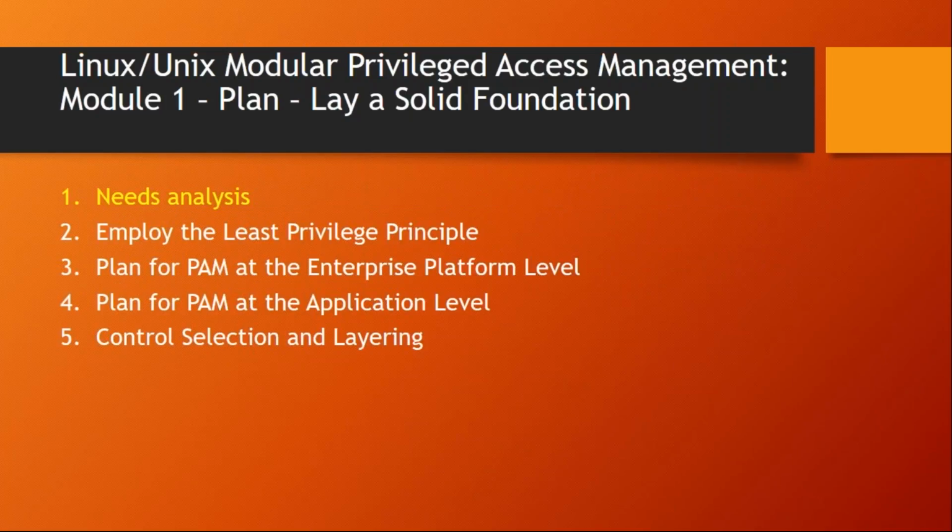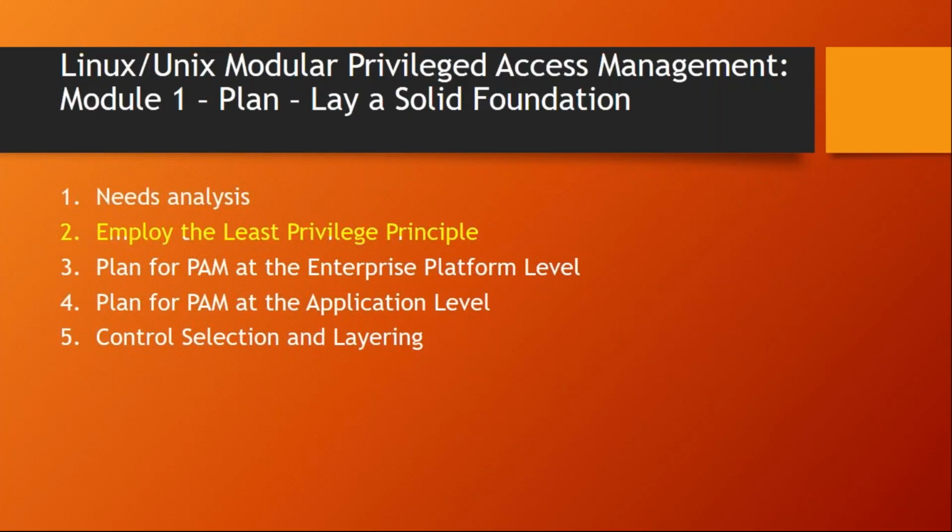So here are some steps you can use to lay that foundation. First of all, do a needs analysis. Document the needs of your organization. You cannot protect something if you don't know what it is you're protecting. That should identify the problems in your existing business processes. And those resulting requirements should be the map that you use for your technical specifications. They're going to be fed subsequently into your technology selection and your implementation design that I'm going to talk about in a few minutes.